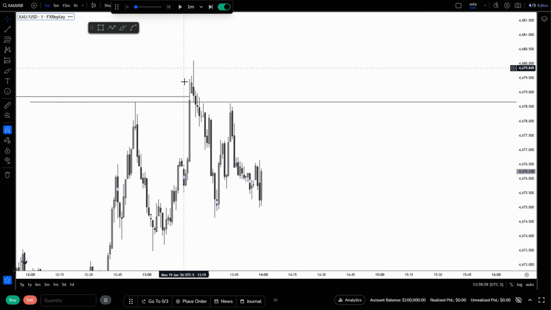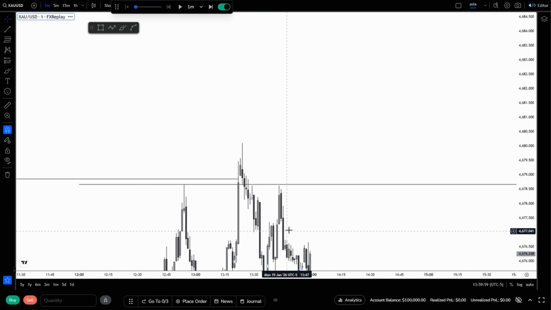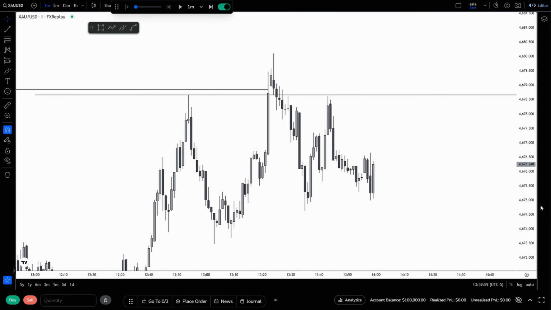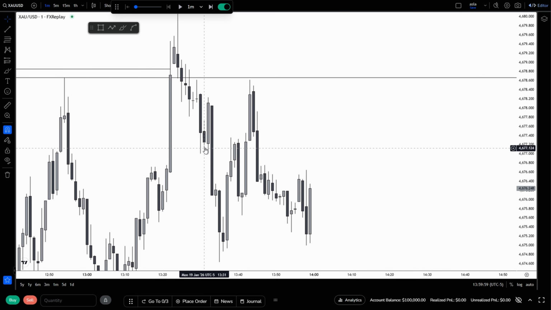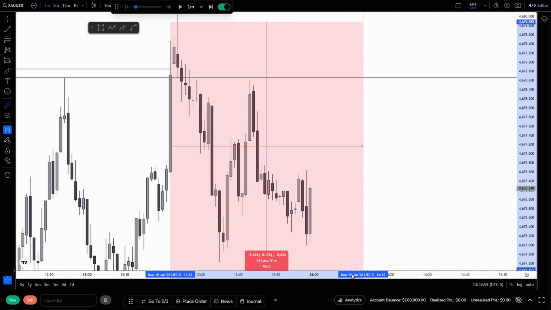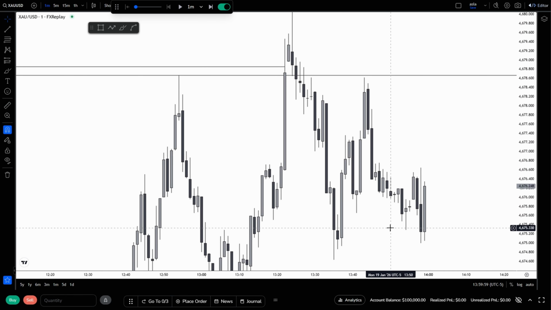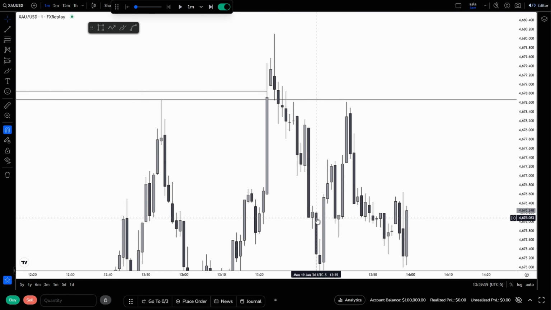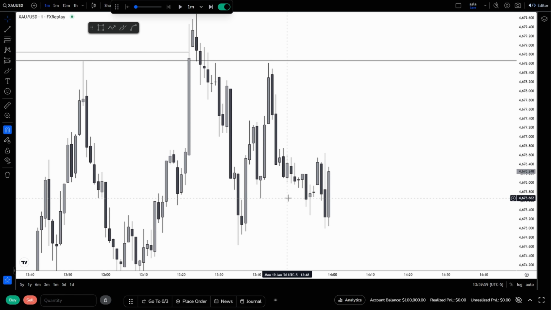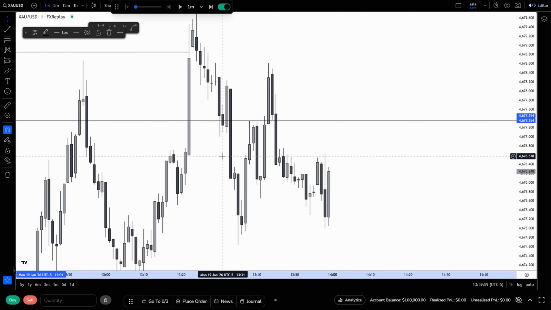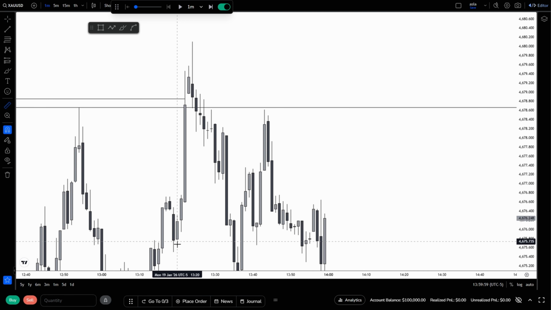Once we're on the 1-minute chart, what are we looking for? We're looking for bearish confirmation, because after a buy-side liquidity sweep, we're expecting price to move lower. More specifically, we want to see bearish candles closing below a series of consecutive bullish candles. So first, we identify which candles are the consecutive bullish candles. These candles right here are the consecutive bullish candles we're focusing on.